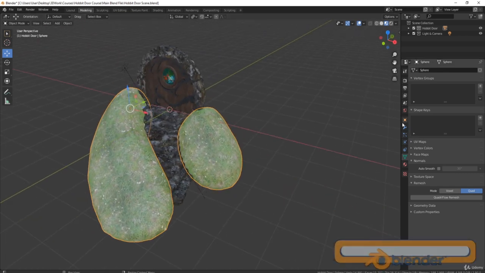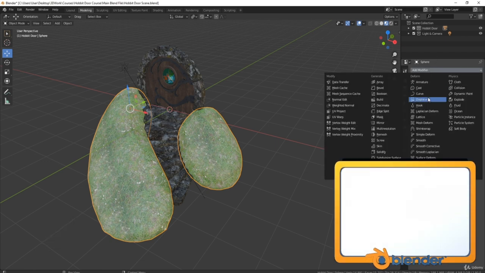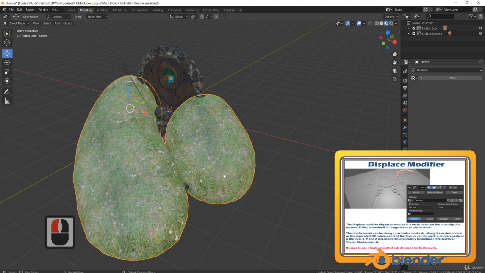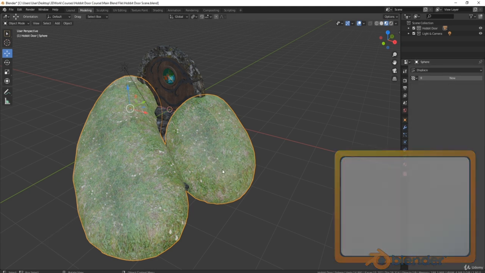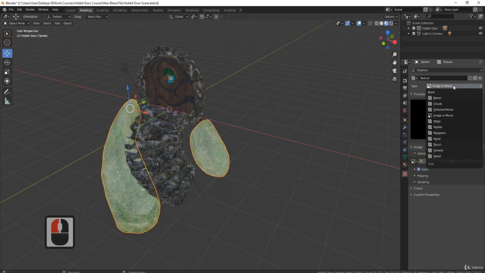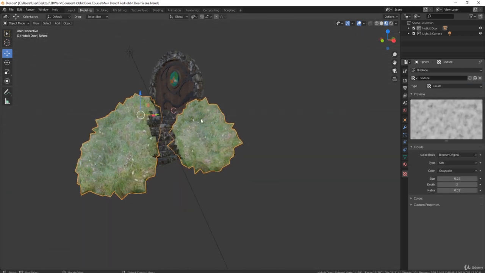So let's come over to our spanner, modifiers again, add modifier, and this time we're going to bring in the displace. And you notice they get really fat. Come on down now to the actual texture, and basically you're deciding what kind of noise texture you're going to put on this. So let's come to new, click on that. Click down, and the one we are going to pick is clouds. So let's pick clouds, and you can see already it's looking really funky.